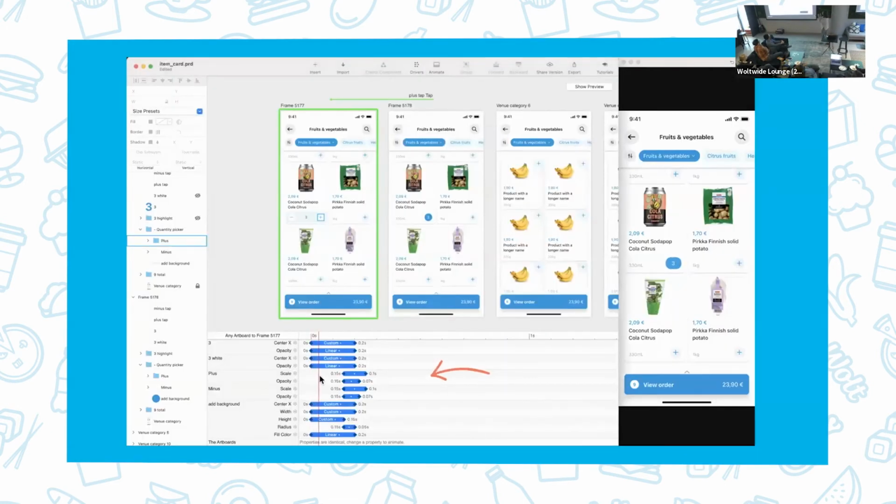And the best thing in Principle versus, for example, Protopie, another tool we use, is that you have this timeline scroller, whatever, picker, something. So you can actually use your mouse and scroll very, very slowly, and you can see here all the small things, what is happening. So when I connect the states and define the rules, I of course plug it to my phone, click it and see how it feels.